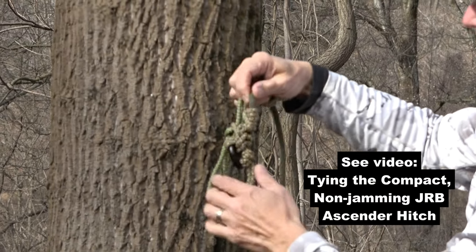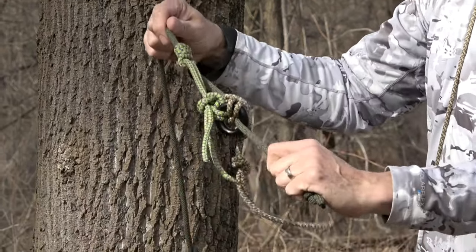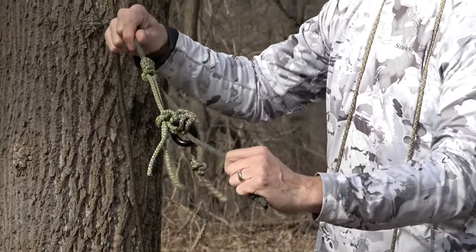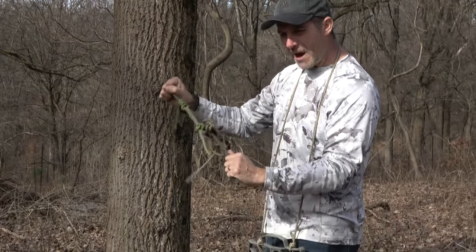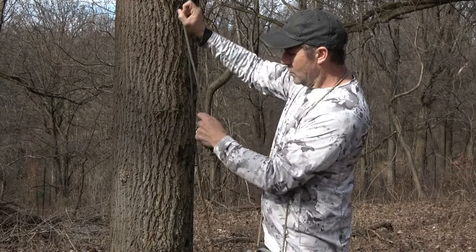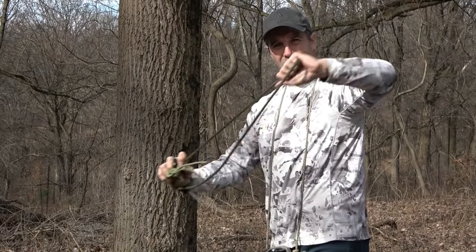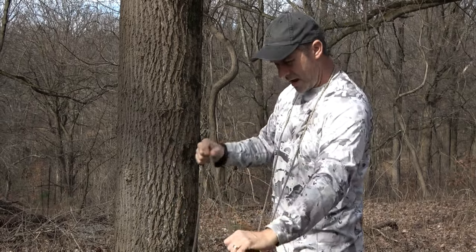523 non-jamming. What this allows me to do is create a 3-to-1 mechanical advantage ratchet strap to attach this platform to the tree. And I can move these two friction hitches around. I can move them together, I can just move them wherever I need them to be and get it set.